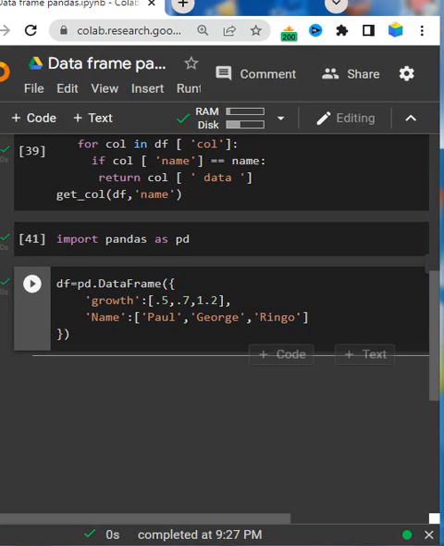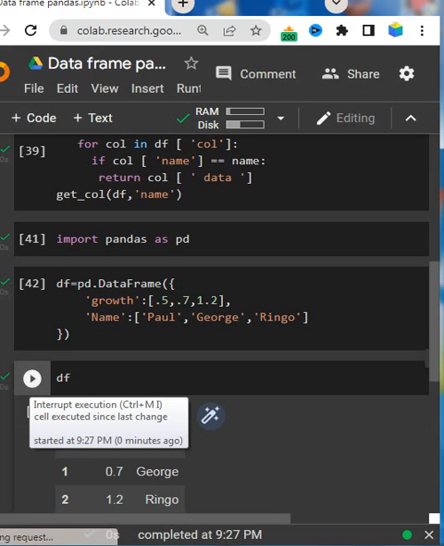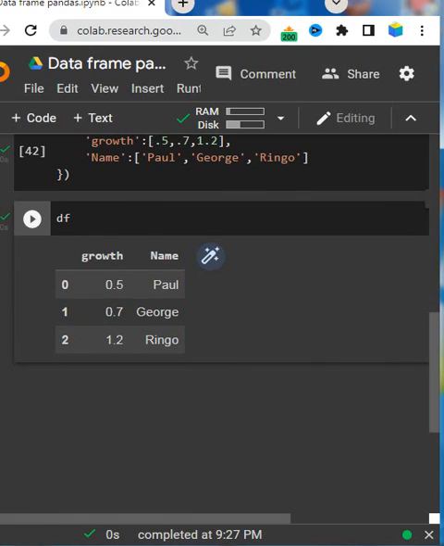So this data looks like this. The previous data was simple Python, and this data has been created through a library, the Pandas library. So you can easily see the difference between these two.